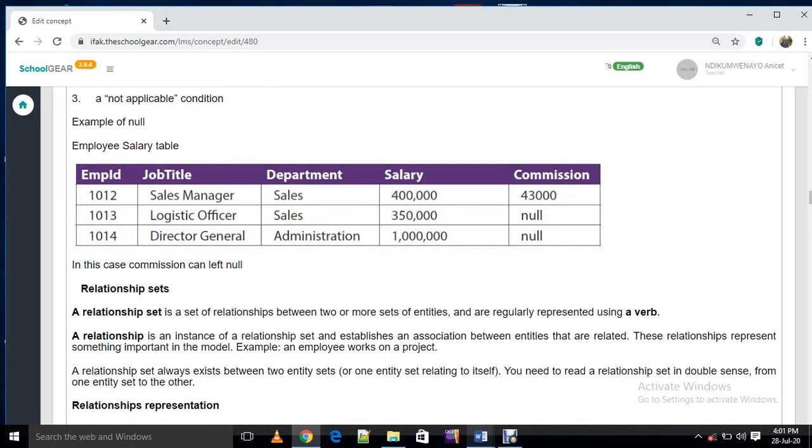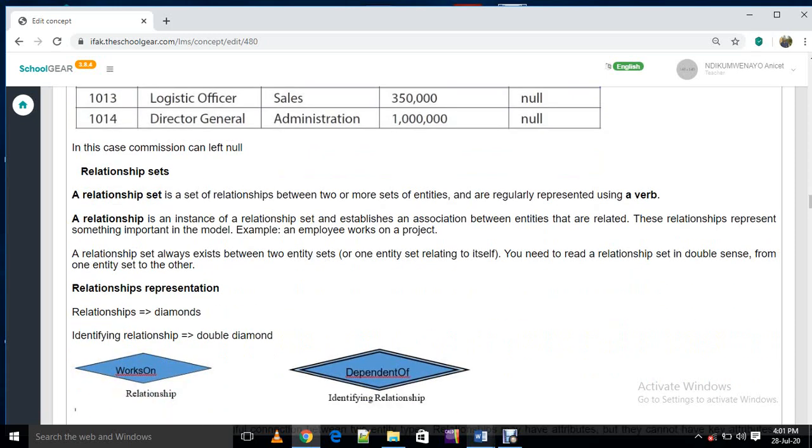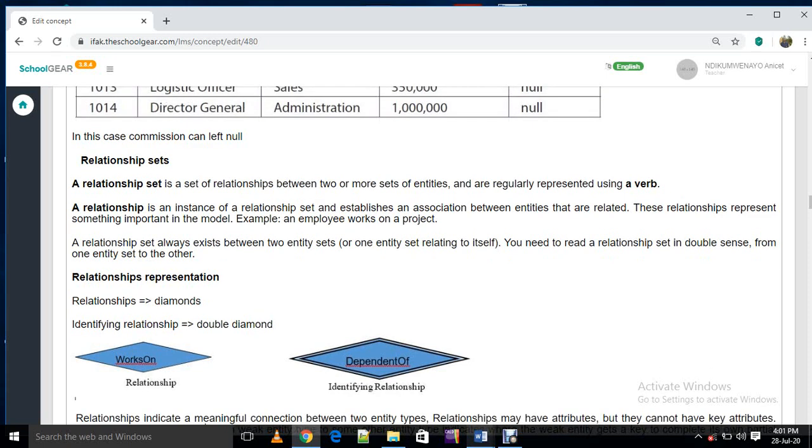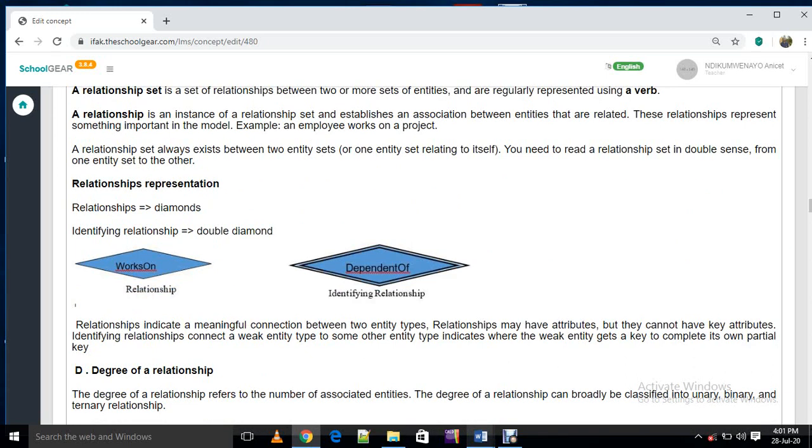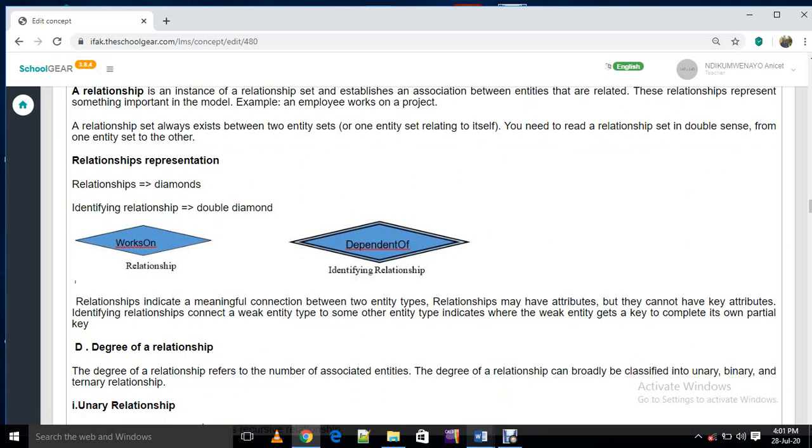So we also have a relationship set, which is a set of relationships between two or more entities, and it is represented by a verb. An entity is related to another one, and a relationship is represented by a diamond. After relationship, we have what we call degree of relationship.